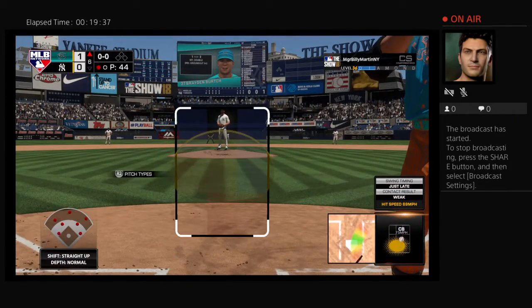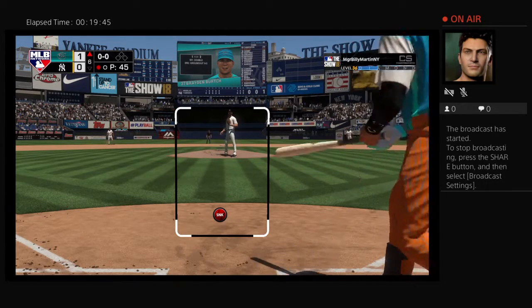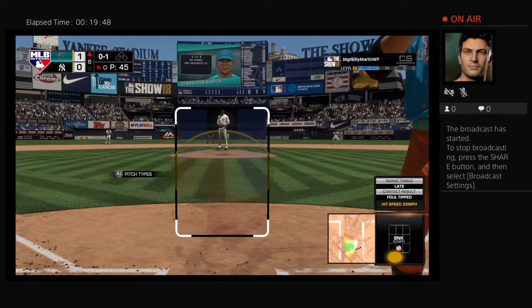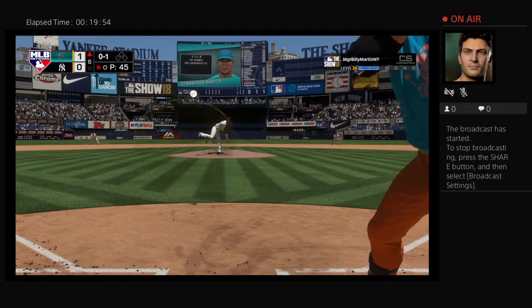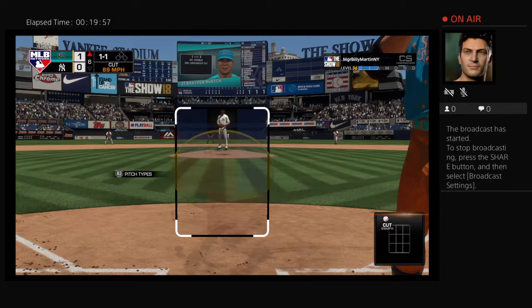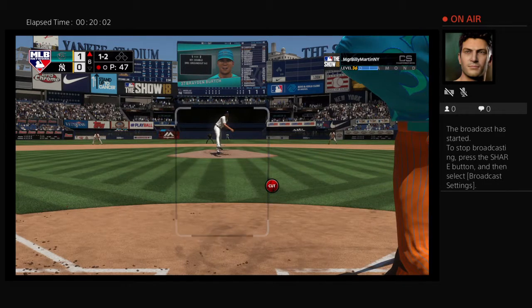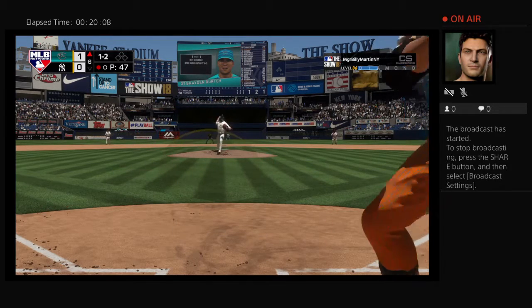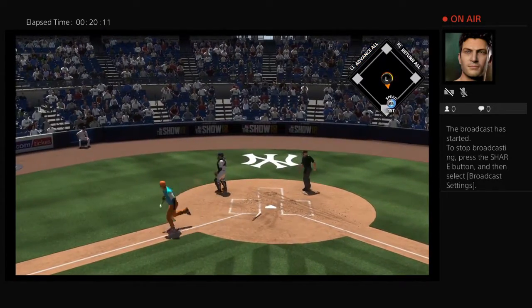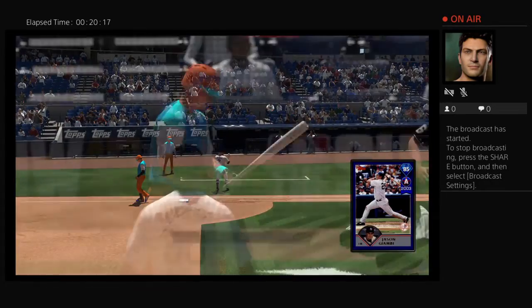Ready once again, number 37. 1 for 2 with a double on the ledger so far. Ready with the first pitch. Here it comes. Fouled off. And he lays off for ball 1. In the dirt, but swung on and missed. Berra recovers, and the throw is made to record the 2nd out of the inning.